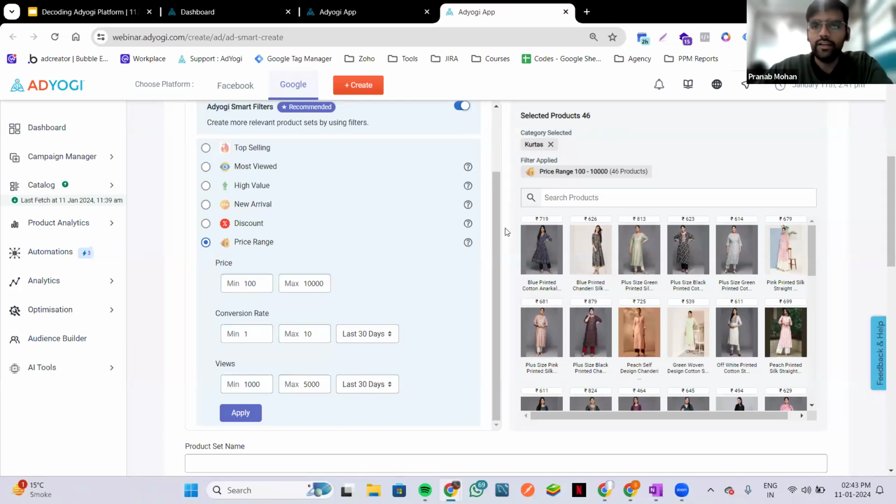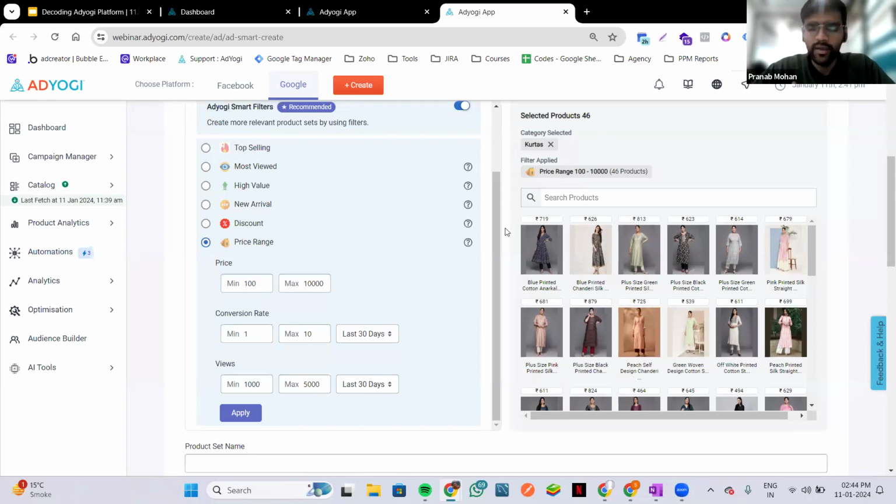So this gives me the idea to identify my low discovered or hidden gems from my hero categories so that I can then start using my hero category to its full potential. So the idea is to make sure that your hero categories and the products within those hero categories are, let's say, used to their best potential to scale your brand rapidly during festivity and in your business as usual days.